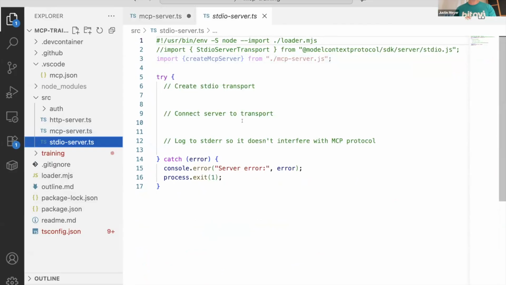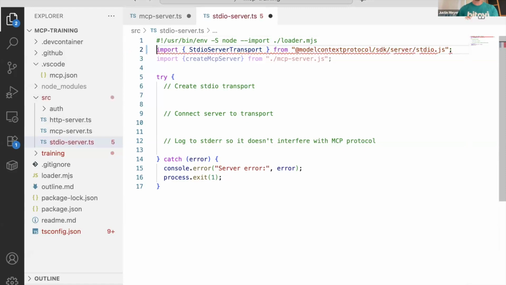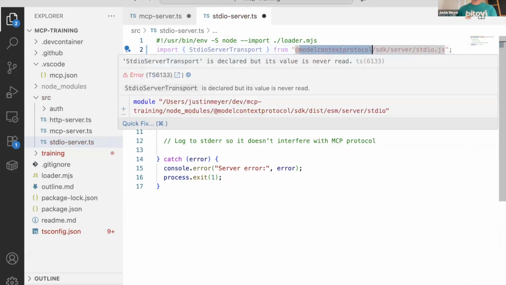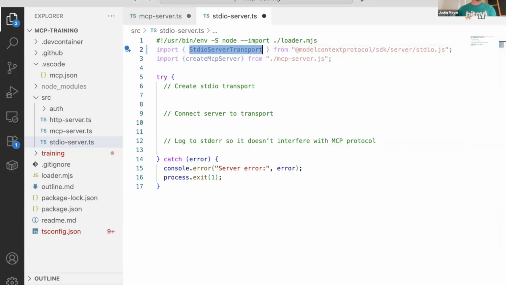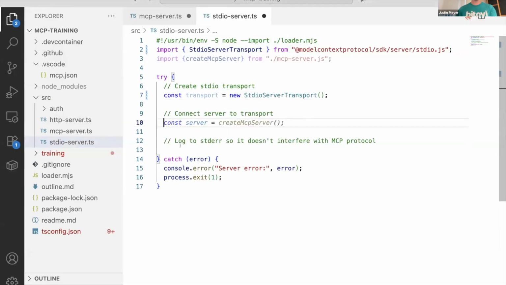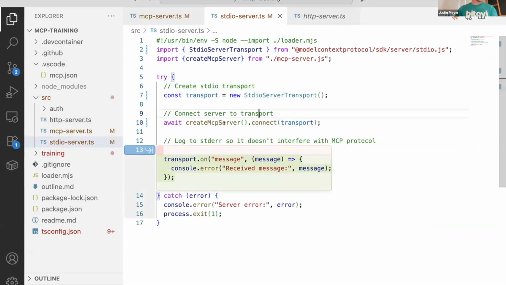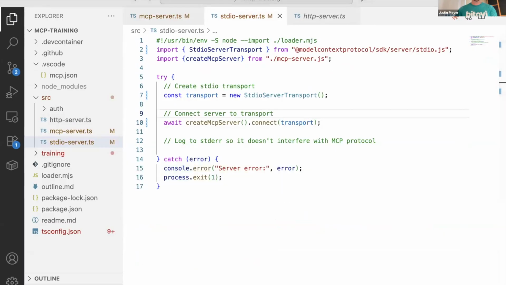And we're going to do that here with standard IO at first. I think this is the best way if you're just like, man, I want my agent to be able to do something real quick. This is the easiest way to make that possible. And then later, if you want to share this with other people, then you might start building an HTTP server. So the MCP SDK supports different transports, which is really nice. We need to create one of those transports, and then we need to connect our server. That's all we really need to do.